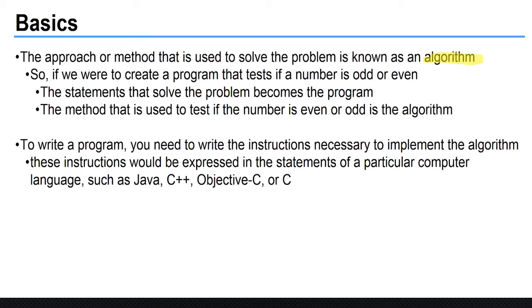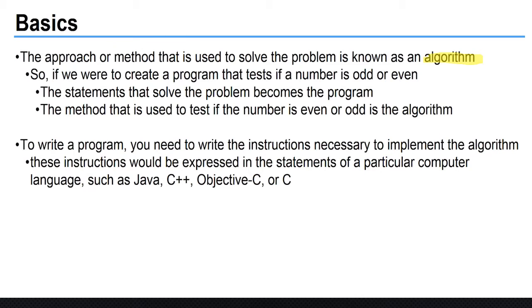For example, if you create a program to test whether a number is odd or even, when you enter the number, it will find whether it is odd or even.